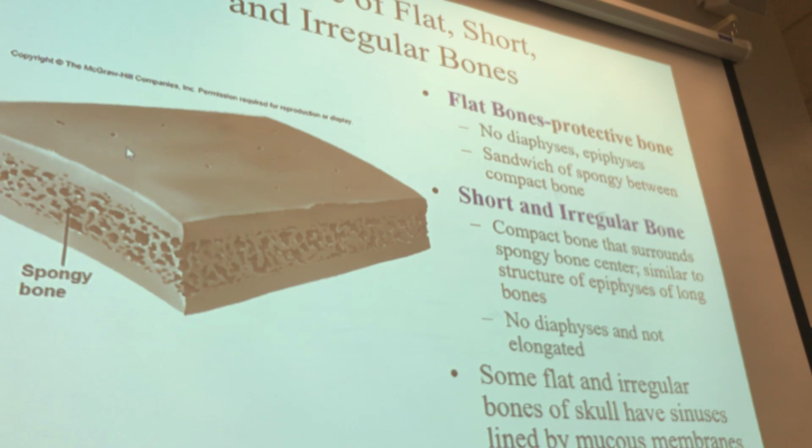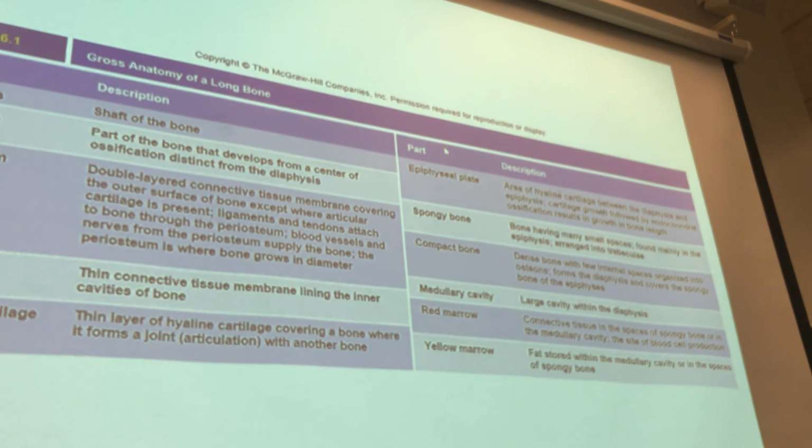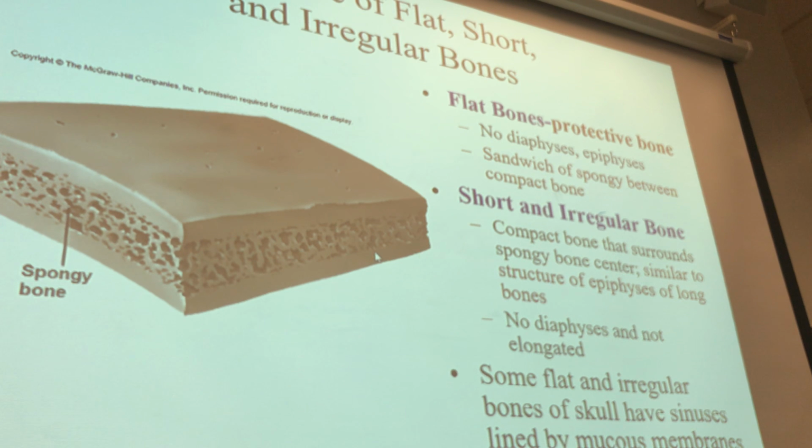So we started off with the long bone, now flat bones. Flat bones are protective. Think of your sternum, think of your parietal bones. There are no ends, there's no real shaft, so no diaphysis, no epiphysis. Now, we want it to be strong. At the same time, we don't want it to be super heavy. In other words, we don't want it all to be compact bone. You can imagine your parietal, part of your frontal, part of your occipital bones, those are all types of flat bones.